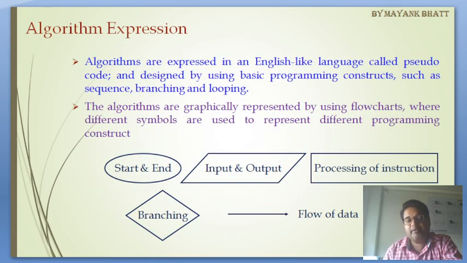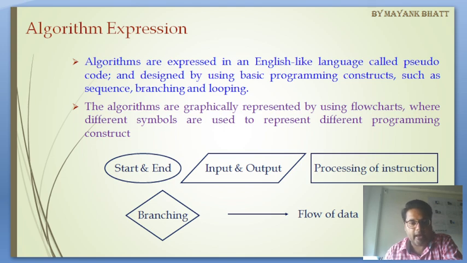Now, how can we express an algorithm, how can we write an algorithm? For the expression of an algorithm, we use pseudocode, as well as a flow chart. So there are two options we have. A pseudocode is just like writing in the English language along with some programming. So in this way we can define algorithms in two expressions.